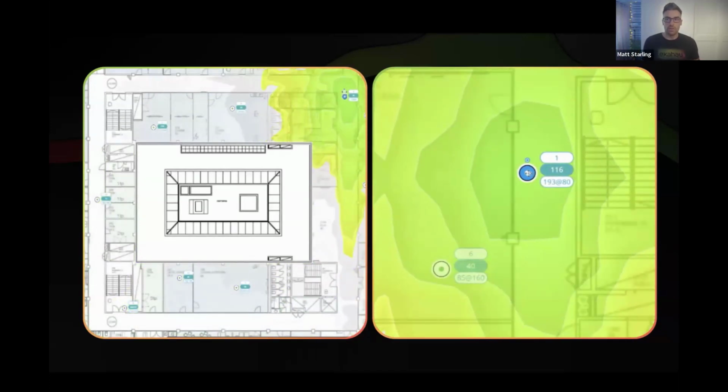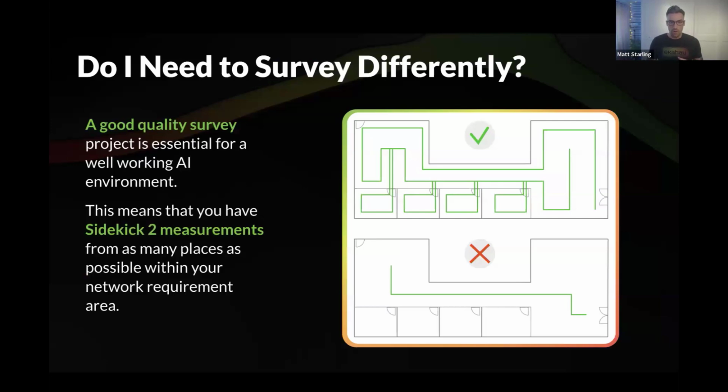And another frequently asked question that we've had come up around the Ekahau AI Pro Online, with it being based off measured survey data, is do you need to approach surveying differently for the AI ML engine to work well for your measured survey designs? And the answer is, hopefully, everybody on the call today, you don't need to survey any differently, because we all survey like the green tick box option for what we can see here. When you do a site survey, you should go into all of the rooms that you care about, walk on both sides of the walls, understand the environment.